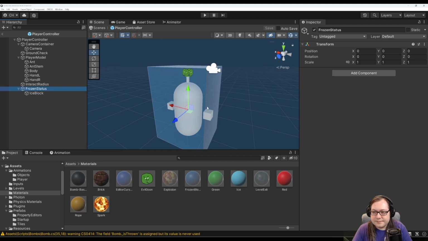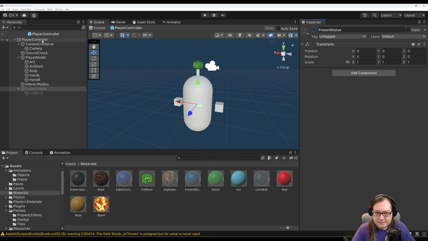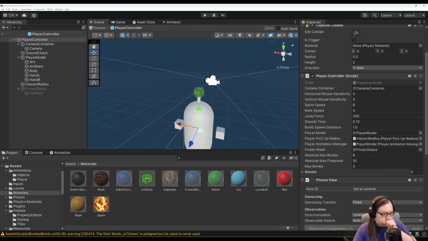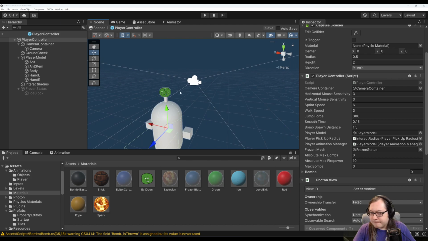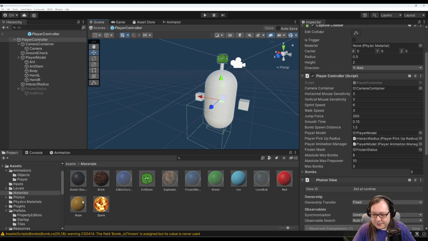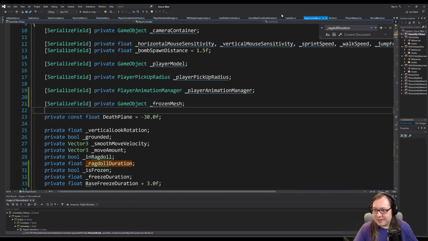Cool. And then we add the frozen mesh to here. Okay, now all we need to do is let the player spawn ice bombs somehow. I'm gonna do that the quick and dirty way. Then we'll add a button to let that happen.